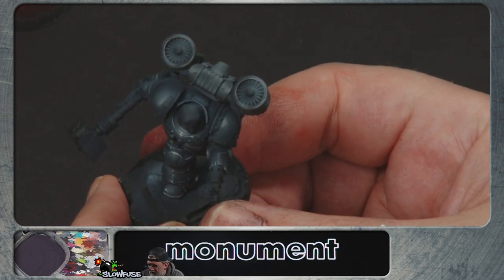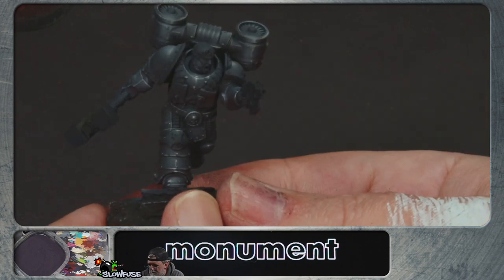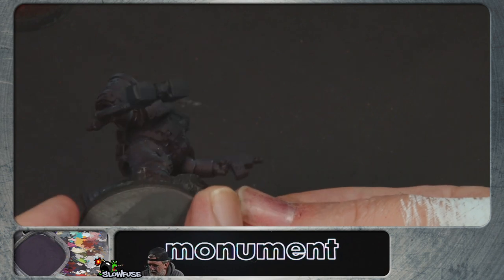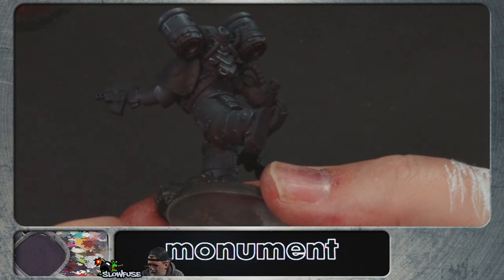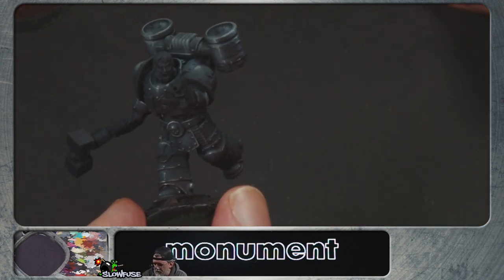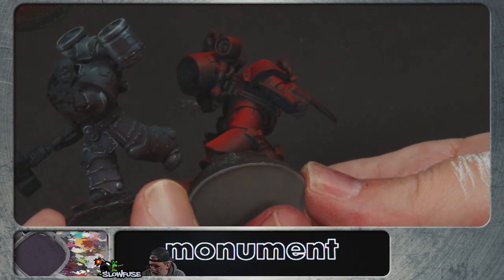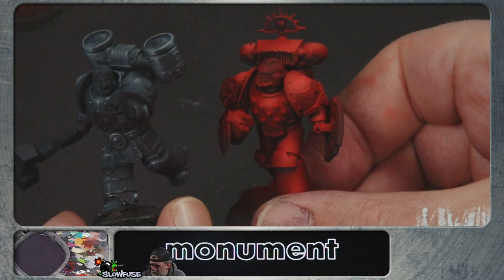But we still got a little hint of that blue. Right, which keeps the model from just being black, right, and the plum, because I didn't shoot the black transparent up from the bottom, so the dark plum reflection on the bottom still works really, really well and gives us that feeling of red that when we put it on the table with our red dude, since we used the Payne's gray and the dark plum as the shadow for the red, right, these are going to look really good on the table together.